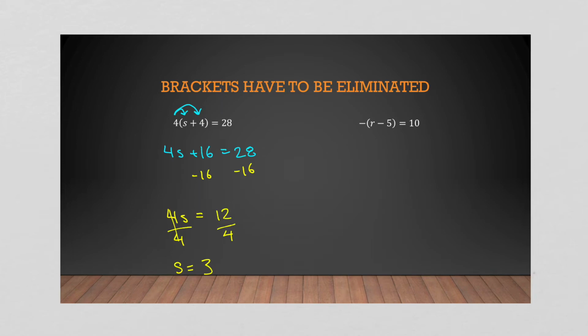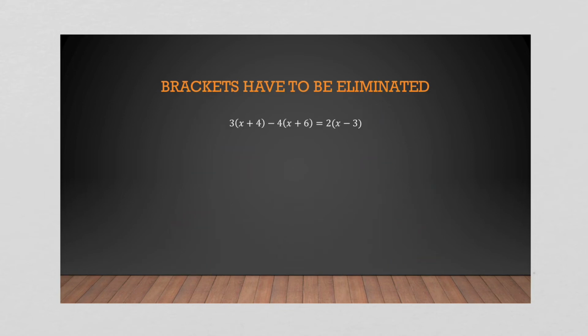Now for the next one, there's a negative out front. Remember, that means a -1. So it's going to multiply into there, it's going to multiply into there. It changes the signs of all of my things. So I end up here. Minus 5, now I have -r equals 5. Remember, I don't want -r, so I can multiply or divide by a -1. So the negatives cancel. r equals -5. So again, we're just adding one additional step.